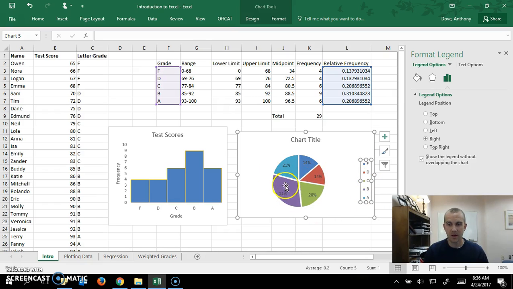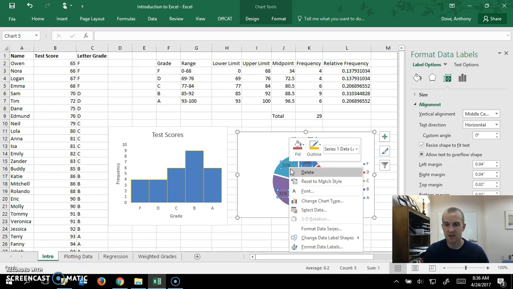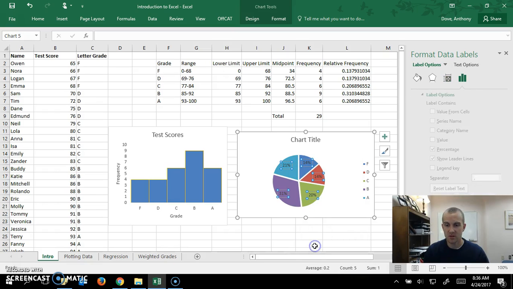Now, I can just keep it by color, but the problem is sometimes if you keep it by color, there are people like me who are colorblind. So what I do is I right-click on my data, and I'm going to format my data labels. And if I look here to the right, I have several options about label containing. And one of those is I can contain the percentage, the leader, or show leader lines, and I can also do the category name. And when I do category name, you can see that the grade shows up as well.